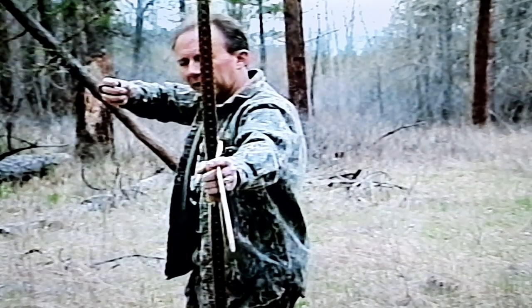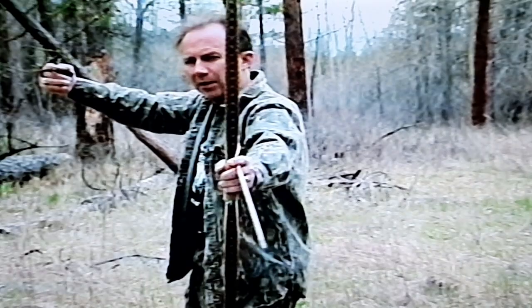It was real interesting to run that footage back and instead of watching the deer in the air, watch Rick's release. Because what he did in his excitement, when he came to full draw, instead of anchoring on the side of his face like this, he released about 4 inches off of the side of his face. Well, that's off to the right. That means the arrow is going to the left. And at 12 yards, that 4 inches here would deviate the flight path of the arrow probably 18 to 20 inches.